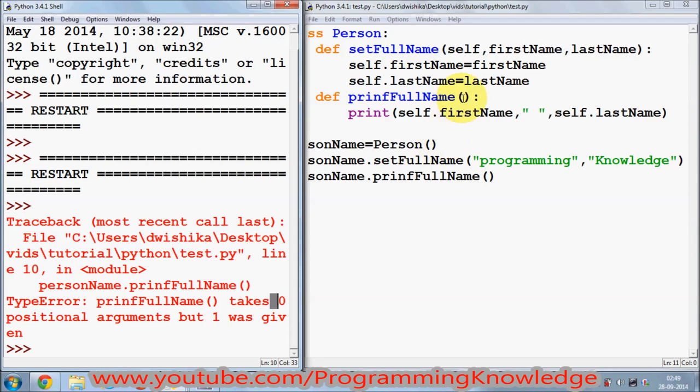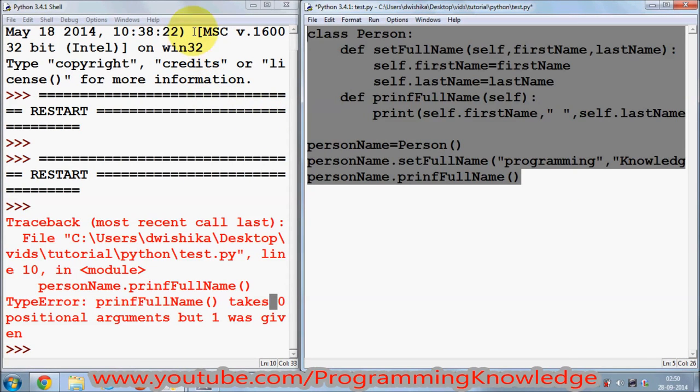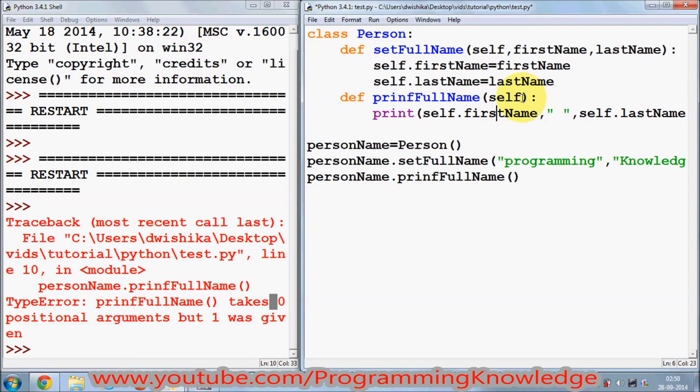So I intentionally left out self in this function so that we can see this error. Always remember, you have to at least pass self whenever you define a member function in a class. Even if it doesn't take any parameter or argument, you need to pass self to a member function.